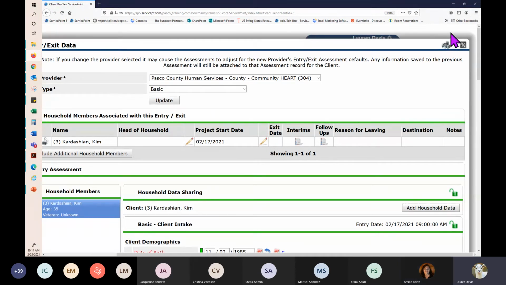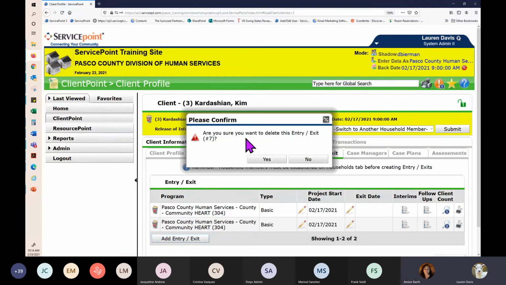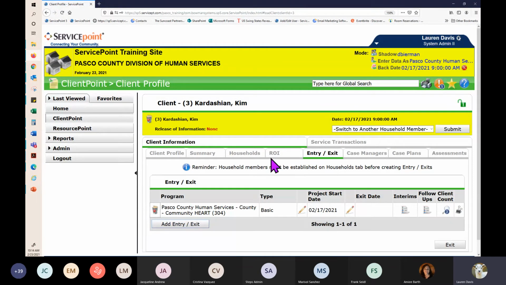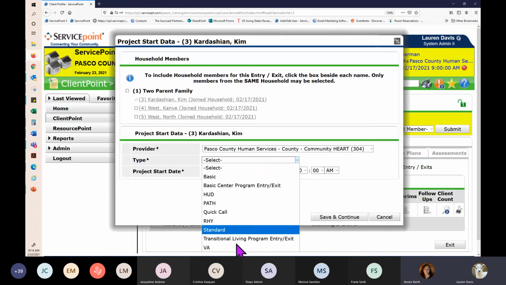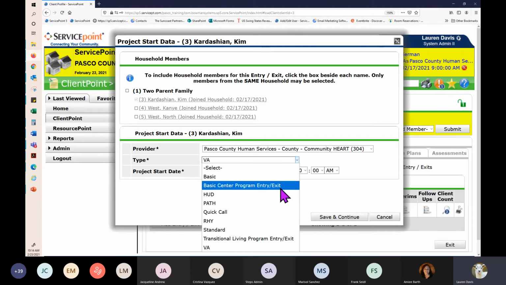So if you're used to using HUD funding or HUD types, I'm just going to delete that real quick, because that's where your funding's coming from. Just like if you were working in a veteran project, your type would come from the VA. If you have SSVF funding at your agency, your type speaks to where the dollars are coming from.